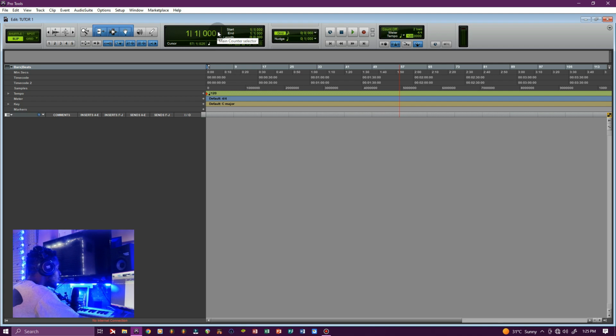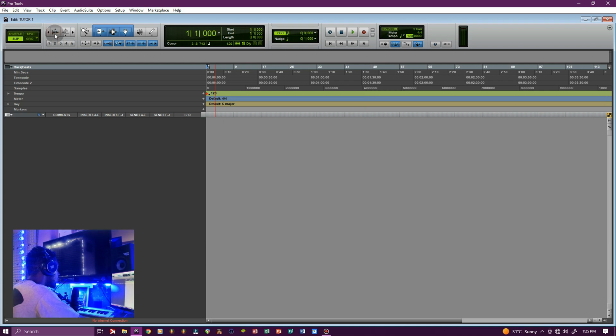If you come here, it's called the main counter. And the good thing about this is that wherever you place your cursor, it will tell you what it is. If you place your cursor here, this one is a grid value. Understand? Wherever you place it, if you want to know what it is, you just place your cursor there, then kaboom, it will give you the name or explain what it is.